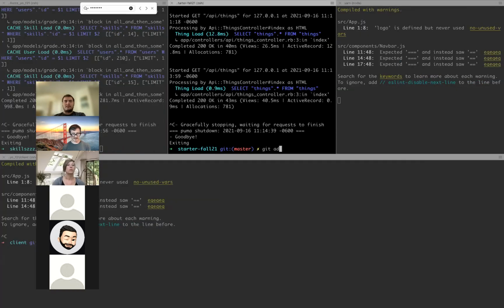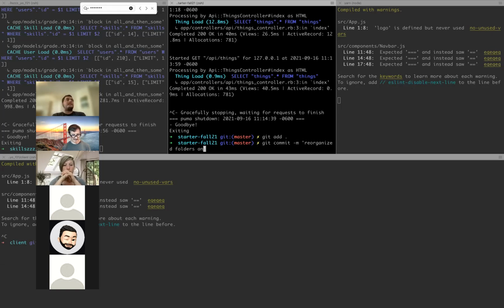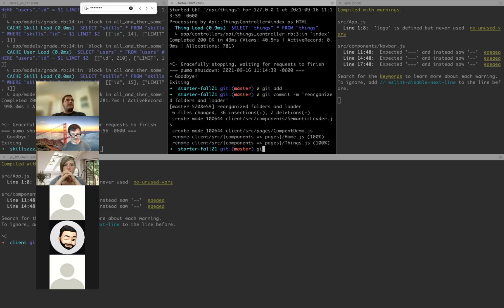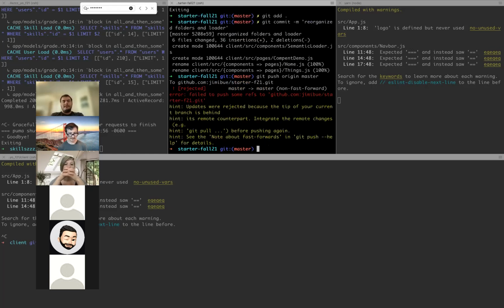So then in my starter project, I could do a git add dot, git commit dash m, reorganized folders and loader, and then push that up. Why do I need to pull? Oh, I was changing my README. Okay.